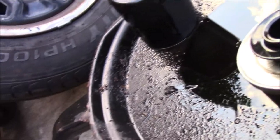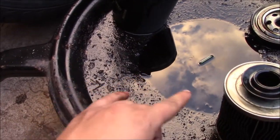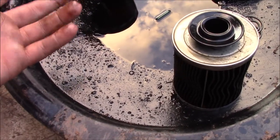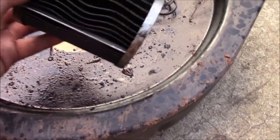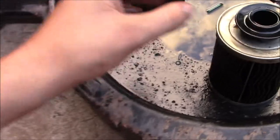And also, guys, as I was cutting it apart, more oil kept gushing out. This is another pan. This is not the original one. And I got that much. Usually about a quart of oil will just dump out of an oil filter. You normally don't have to cut them apart for it to come out, which in this case I did because this filter was so clogged up that it wasn't allowing oil to get through it. So, yeah, guys. But I did want to cut it apart just to show you how bad this thing was.